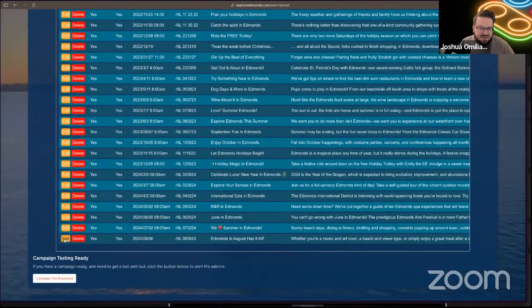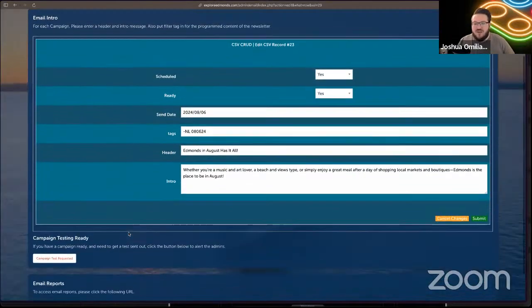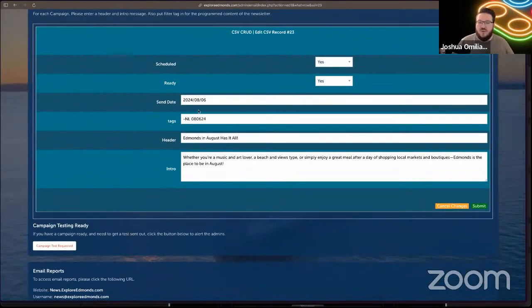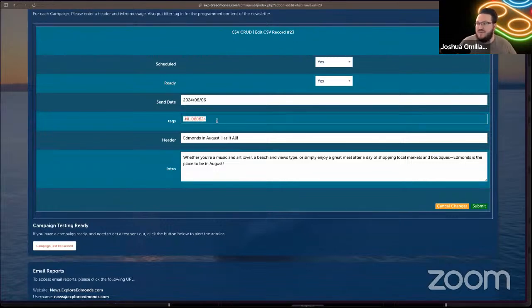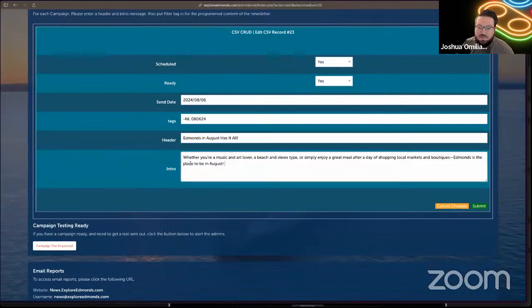So we'll look at this last entry that they've put in here. They put a send date, so that lets me know when they're wanting to send this email newsletter out. And then they create a tag that's going to be related to this newsletter. And this tag is really cool. It's a minus tag, and that's very important when we're using this with Total CMS when you're tagging your blog posts. A hidden tag, a minus tag, is a tag that nobody sees on the actual website. So that's not something that is visible to the public. And then they go in here and they put in a header for their email newsletter. And then they have an intro paragraph that they put into their email newsletter.